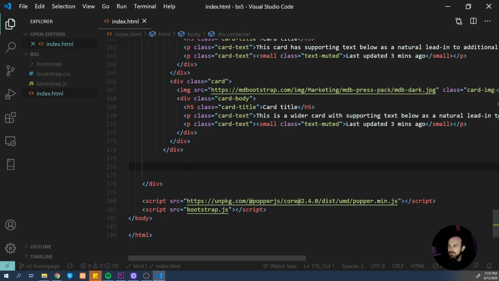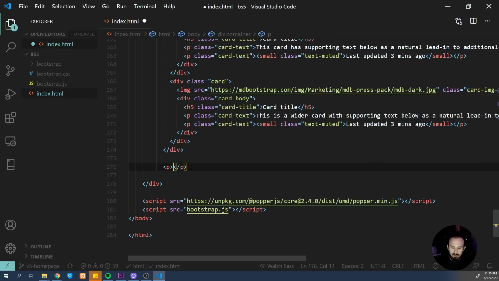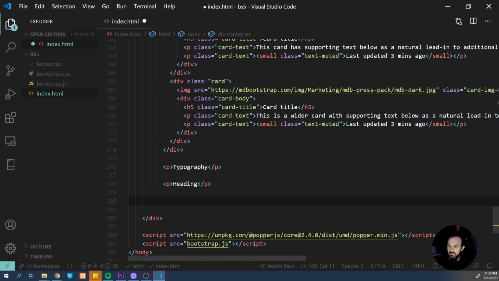Another important set of features from Bootstrap 5 are text utilities, which allows us to easily manipulate our typography. So let's have a look how they look and work on the example. So let's add typography, and let's start with headings. So within Bootstrap 5, obviously all HTML headings are available.